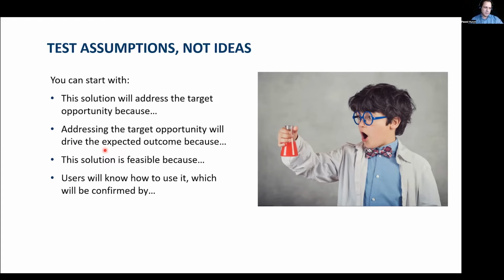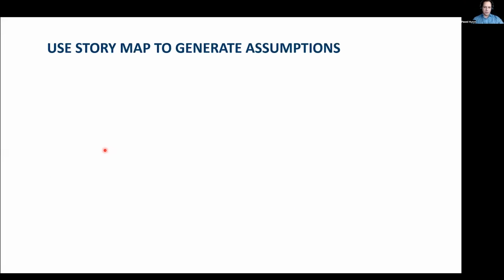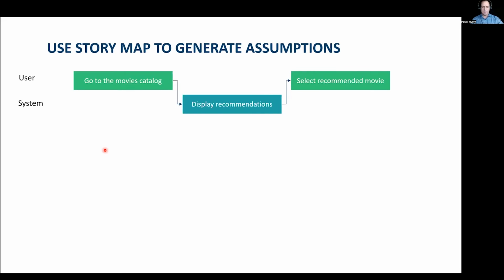Instead of just brainstorming about assumptions, there is a better tool that we can use, and it's a story map. So instead of just sitting with a piece of paper and writing what we would like to test, we can create a story map. In order to do that, we need to map the steps that each actor, so our user, has to take to get the value from the solution. And we would like to sequence the steps horizontally over time. So this is a very simplified version. In practice, it will be a little bit bigger.